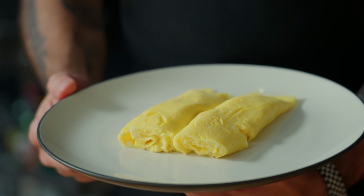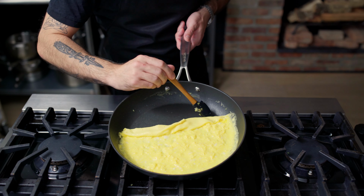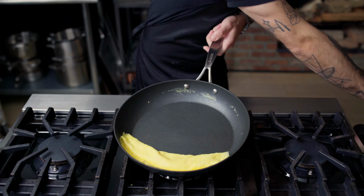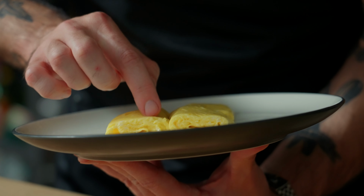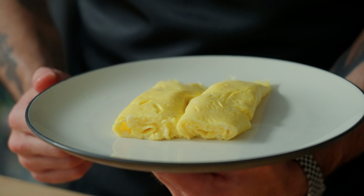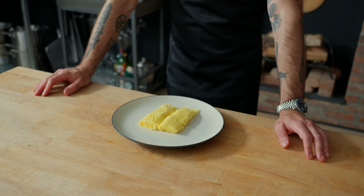There it is. So this is the other end of the spectrum. Too few eggs and too big a pan, and what ends up happening is you end up with a real thin pancake of scrambled eggs that you just roll up into a roll. But also, as you can see, because it was so darn thin, I was simply unable to generate a nice soft curd inside. And there's little to no point in doing that, unless that's what you're into.